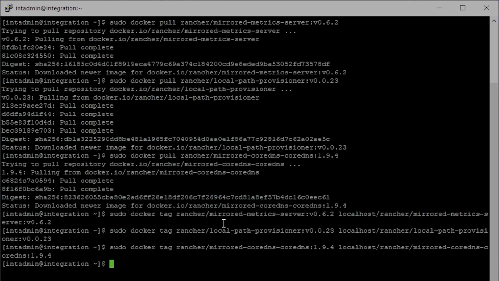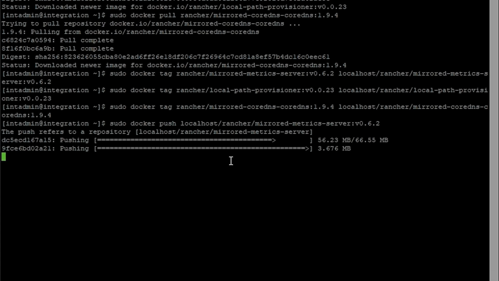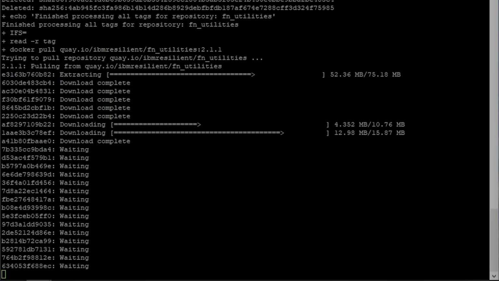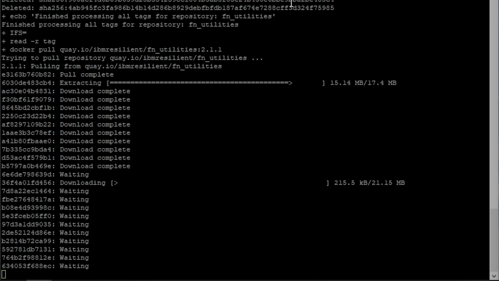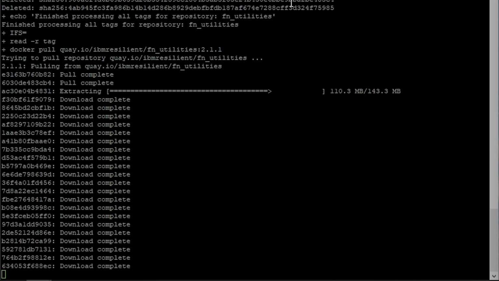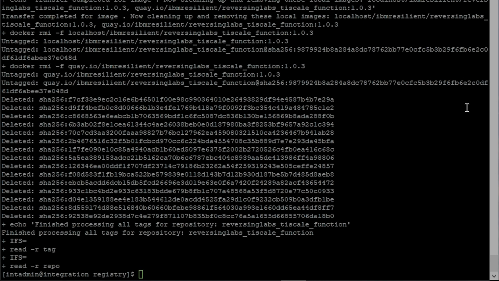All right, now that they've all been tagged for our new registry, we're going to push those tagged items up and into our registry. So now we're going to run these last three commands so that we can get those pushed up. All right. Now that we've got those pushed up in there, we're good to go. We've got everything running, and now we just have to finish waiting for this to run. It's going to take a while, but we'll be back here in just a little bit so that we can touch on this.